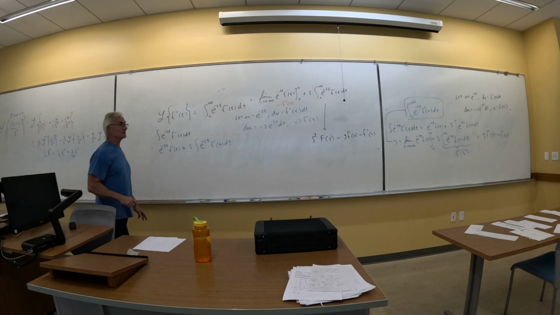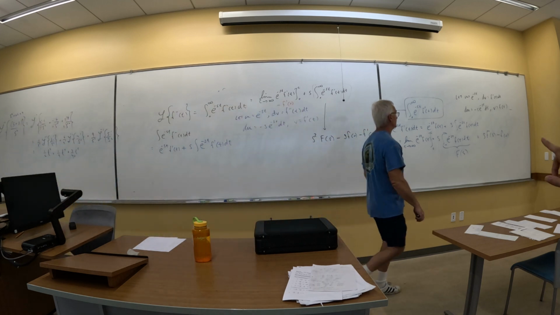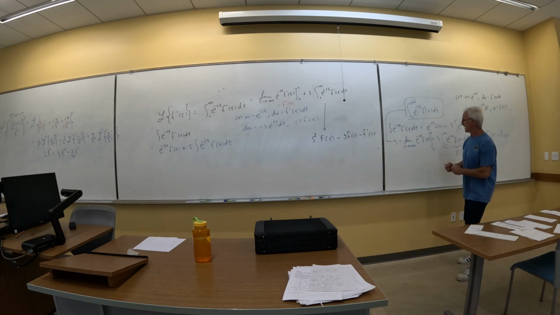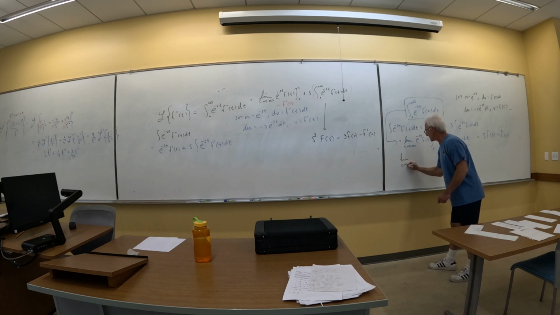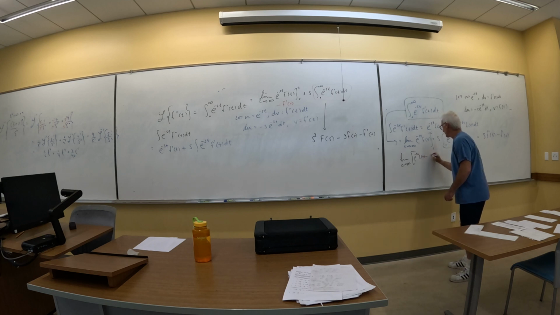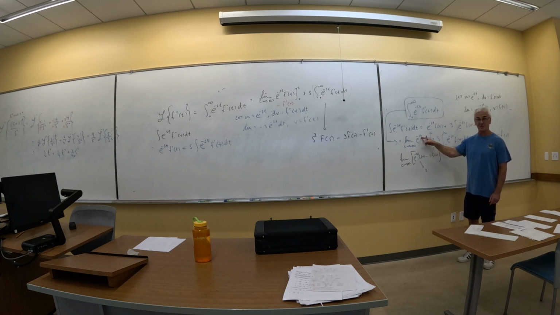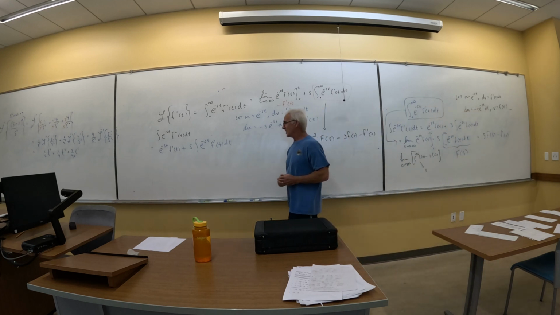Can you explain why it's minus f of 0 and minus f prime of 0 in both of these cases? I remember you said that it... Oh, it was because when I evaluate this, what's this? I'm just saving myself a little time. This is e to the negative sc f of c minus 1 times f of 0. Oh, I see what you mean. Okay. And that term's going to 0, so that's all that's left. Yeah, that makes sense. And it's the same case for the prime, because remember, you're replacing this with c and you're replacing it with 0. So it's the same. So I get this.